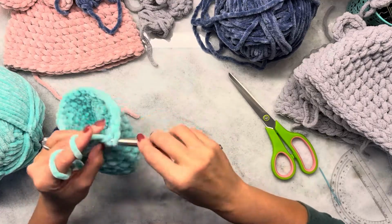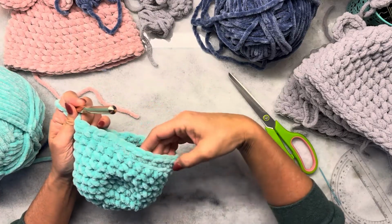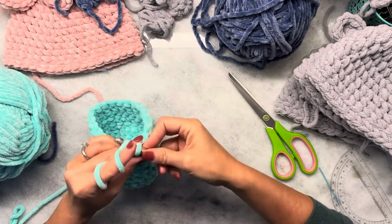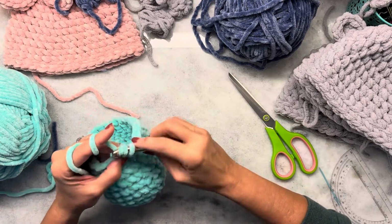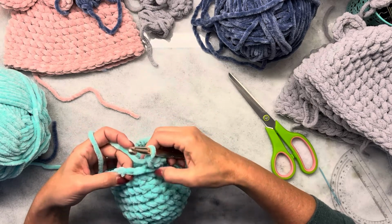So here we go. I'm just doing the back loop only, and this is this pretty finishing edge. You like that? Just keep going. Now I'm almost here to the very beginning where I did that chain. I'm going to find it right there.